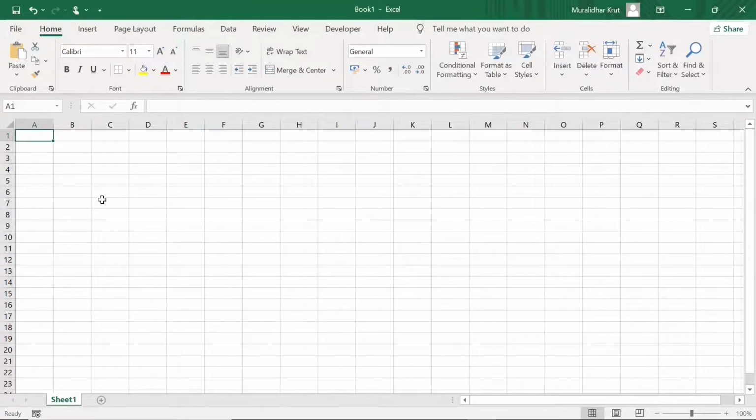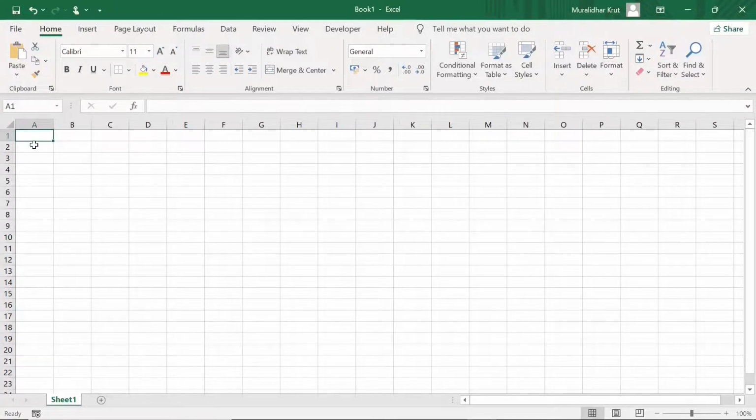And if I press Enter here, I'll go to the next row, and if I want to come back, I'll press Shift Enter. So I'll move back to the original position. So that's how we can navigate here.